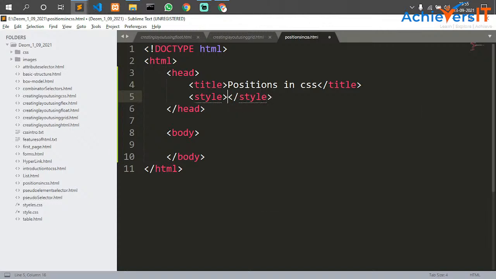For your understanding I was using internal, or else I would not use internal either. We always prefer external, because going to another page and coming back, you will not be comfortable with internal. Don't use inline, never use inline. For some cases you can use internal, but the always preferred way is external.